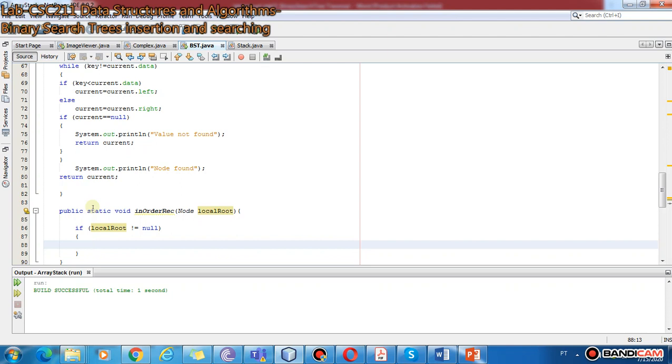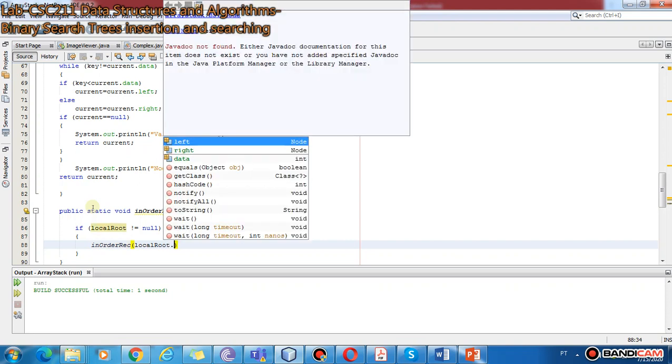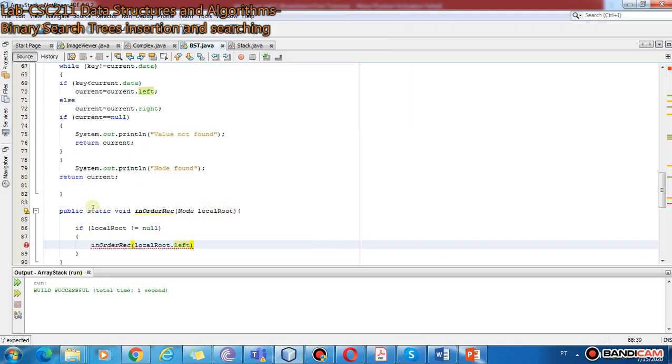So for the left subtree we call this method again, and we pass it not the local root but the left child of this local root node.